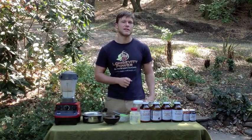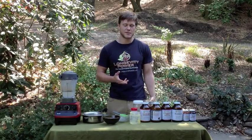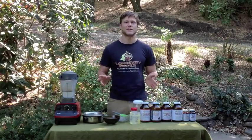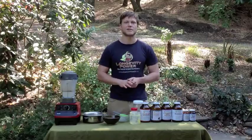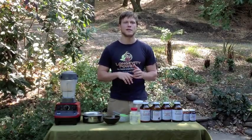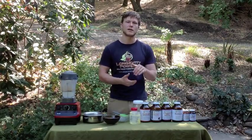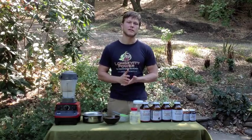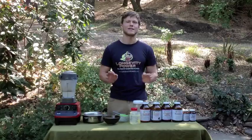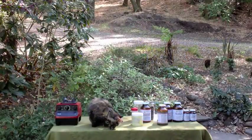It's highly recommended that you get an ice cream maker. I'm just saying that because you will want to use it. There are several to choose from, and try to get one that doesn't have polypropylene or aluminum in the inner lining of the ice cream bowl, but try to get one that's stainless steel. If you search, there are only going to be a couple that are truly non-toxic in their chemical makeup.